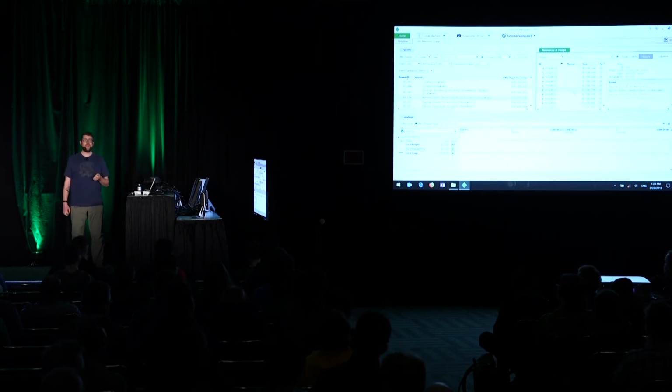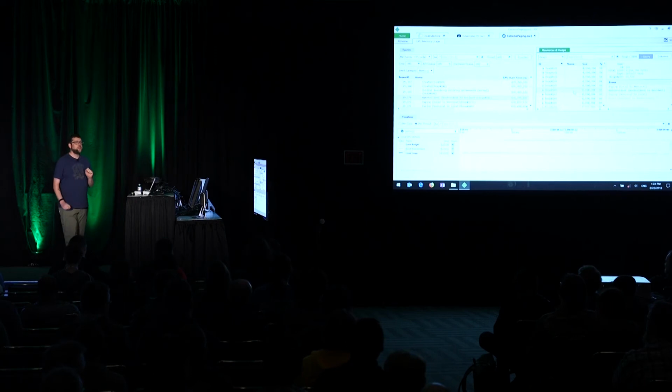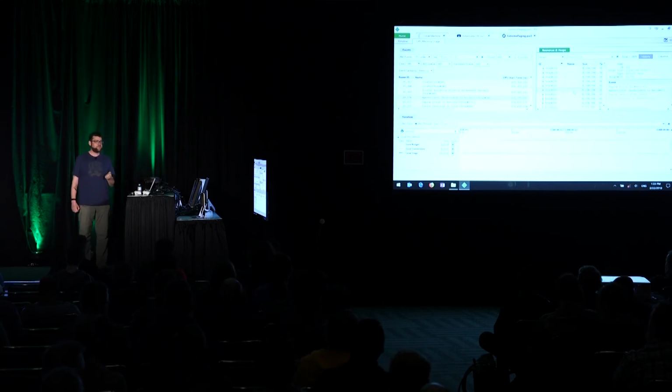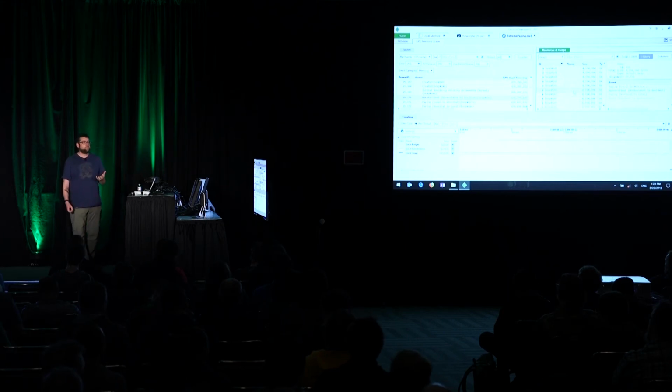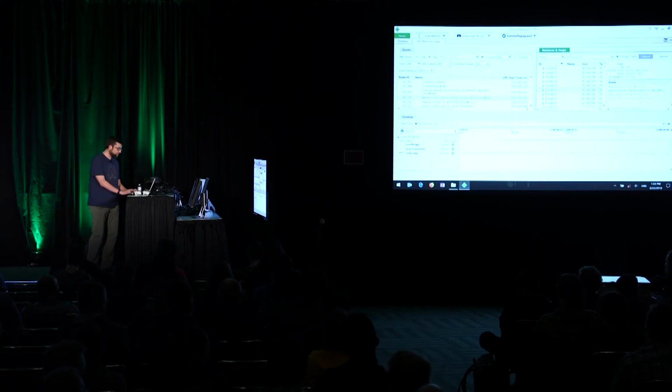Can I get a quick show of hands? Who here deeply understands what a D3D12 command allocator is? That's about what I figured. When I was first learning 12, I came across this object called a command allocator. I had no idea what it was, but it was kind of annoying. You had to create one before you could create a command list. So I created one and forgot all about it. We see a lot of engines in that same situation. It turns out there's a massive clue in the word allocator in the name of that object. It allocates memory, and potentially quite a lot of memory, depending on how you use them.